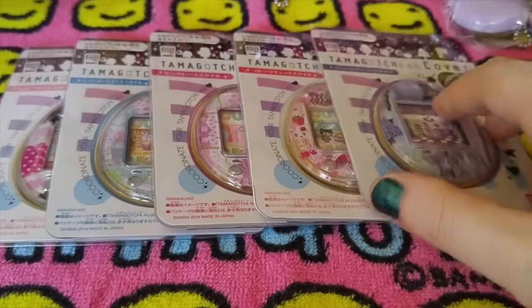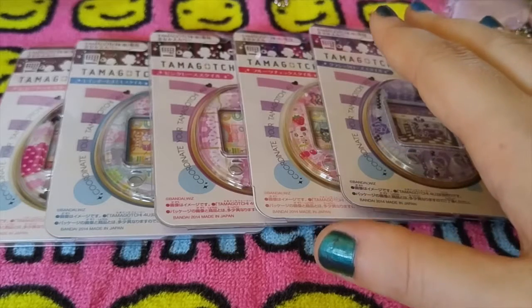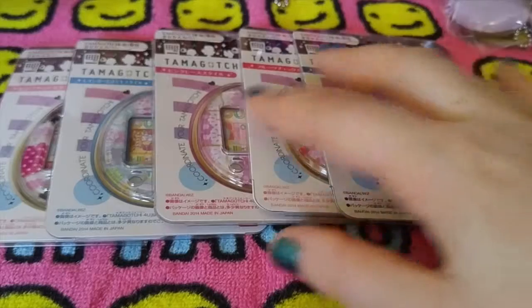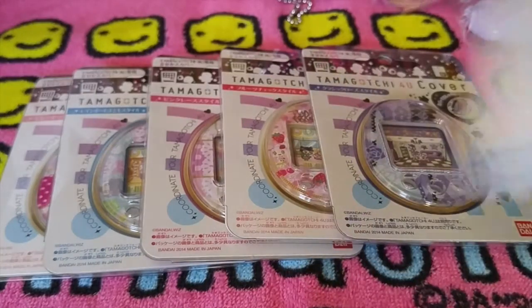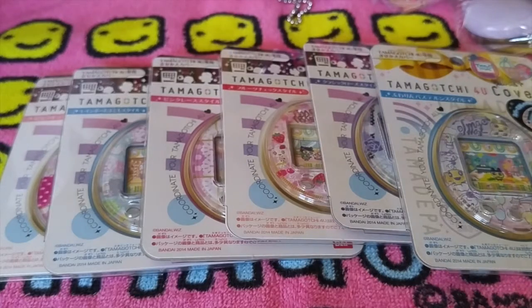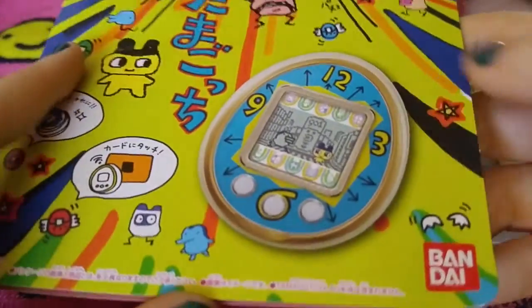I guess I just wanted the anniversary edition - I think I like the light pink. I thought that looked cute. So I got these because I wasn't sure what color I was going to get - I kind of thought I was going to get either the blue one, the white one, or the pink one. I picked up stuff that had pink in it because I was pretty sure I was either going to get white or pink. And here's the exclusive that I got - the Tamagotchi Deepa version. They have color suggestions in the corner, but I don't have a blue one so I won't be using it with a blue one. So those are the official ones. I also did take part in the 1996 thing - the time travel card. I guess I got those two as well.